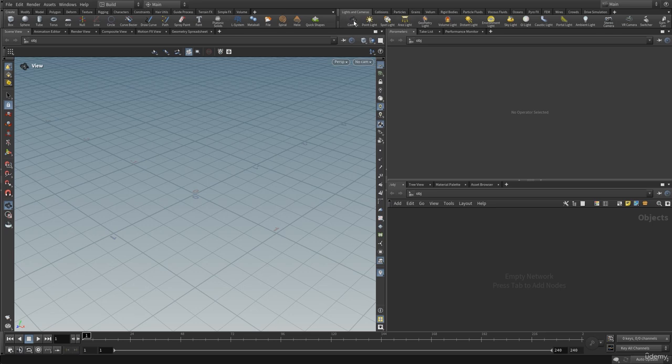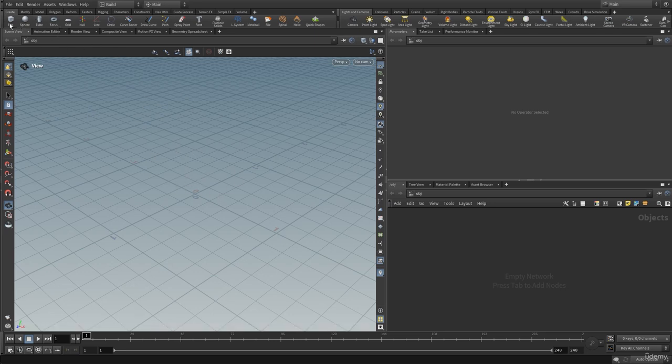Here we can create the light and camera. The first option is the camera. We can create the point light. We also have some collision. These are the dynamics for creating static objects. Basically all of these are presets.